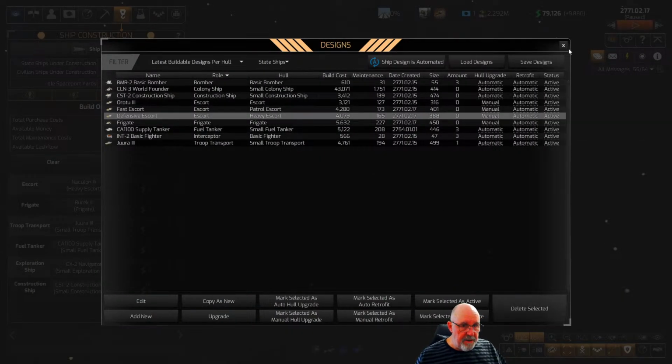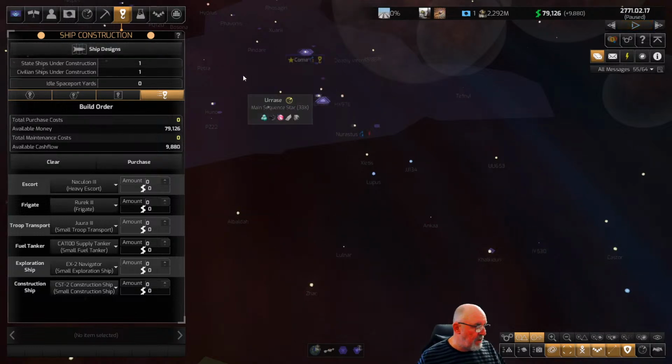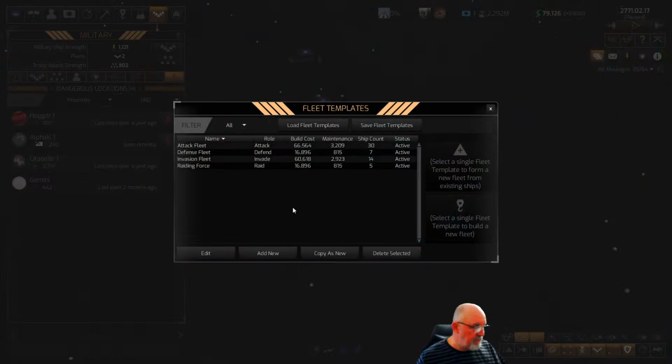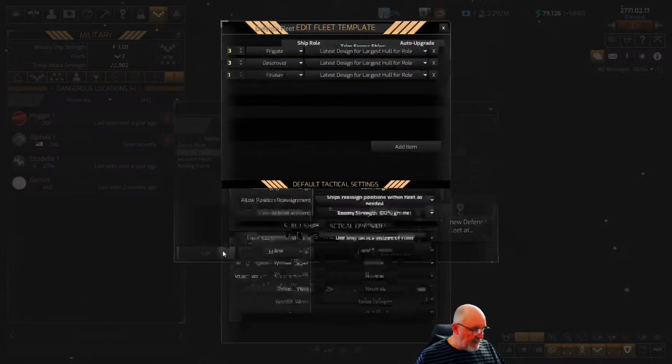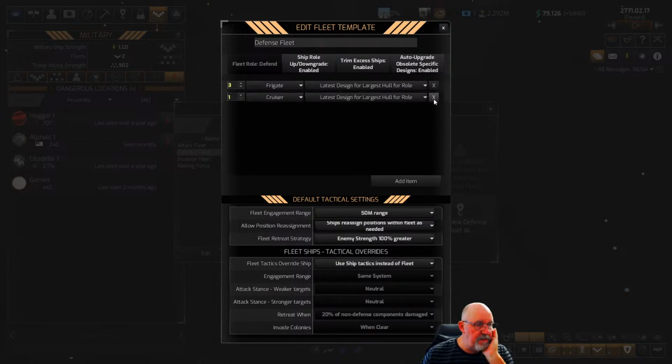All right, so now we've got the heavy escorts, we've got the fast escorts as well. And so we're going to set up our defensive fleets. Now at the moment we've got two different types of fleets going in. Let's just go back across into here now. Go to fleet templates. So we're using the defensive fleet here with 7 ships in it. So we're just going to go and edit this one. And we're going to change this one. We don't have any destroyers, so we'll ditch that one there.